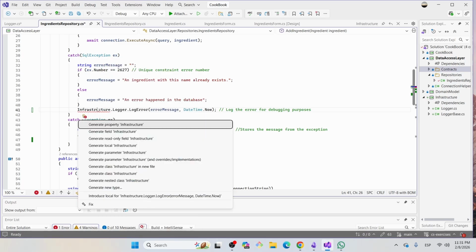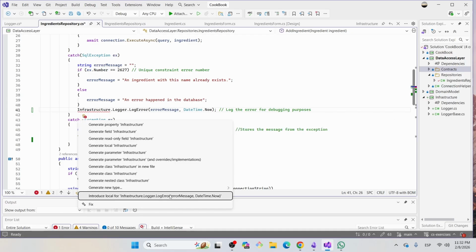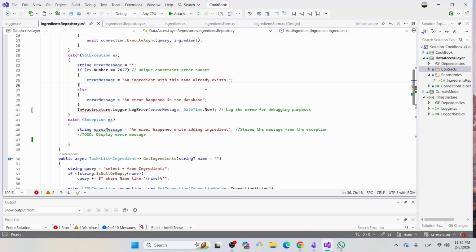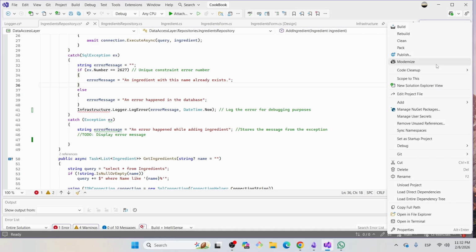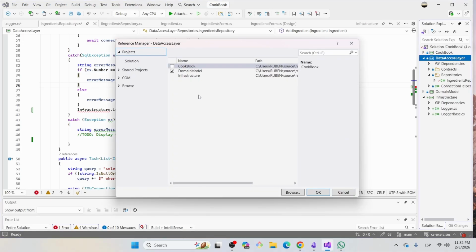What I can do is, no, I don't want to do that. Add project reference, Infrastructure.